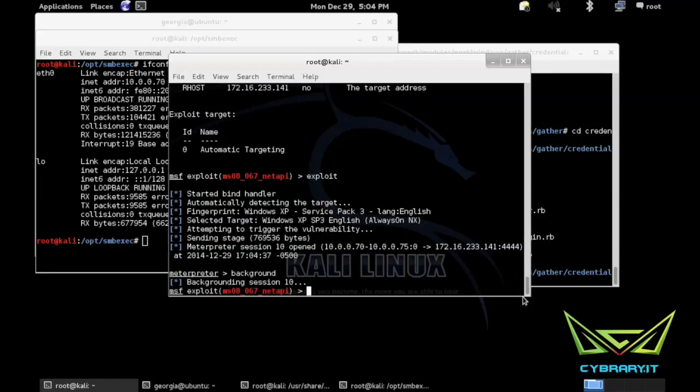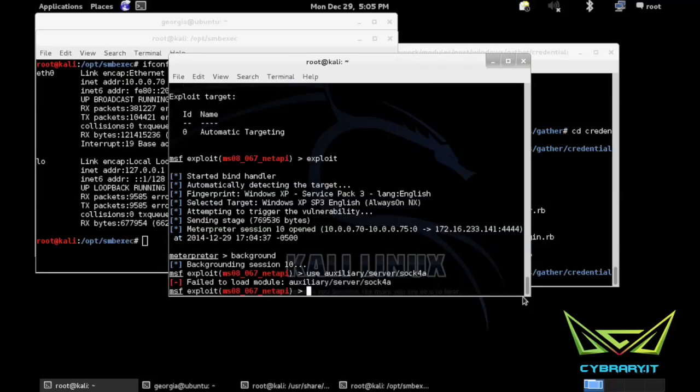Another thing we can do once we have that route up, a typical question is what about things that are outside of Metasploit? And there is a SOCKS 4a proxy. So if we use auxiliary server SOCKS 4a, we do need to have that route up. Oops, SOCKS with an S, 4a.